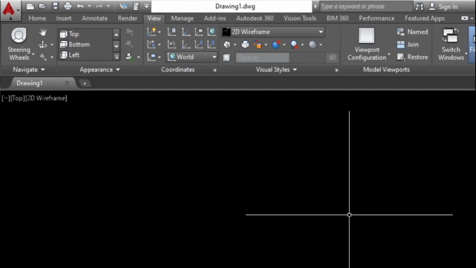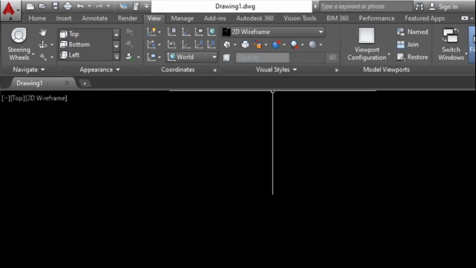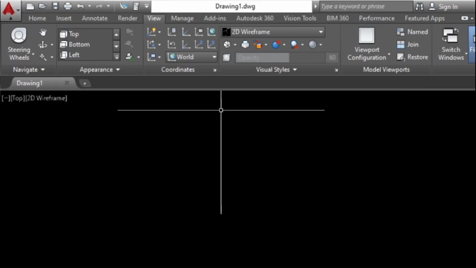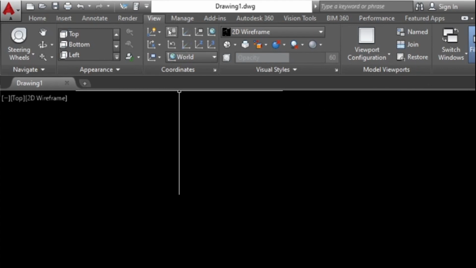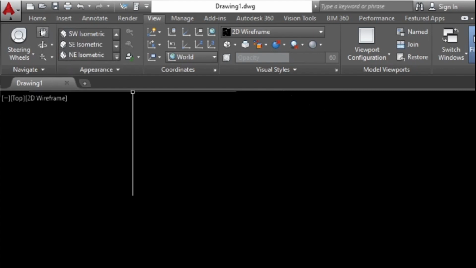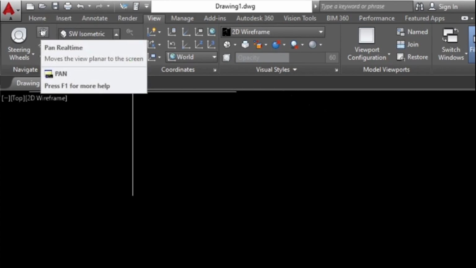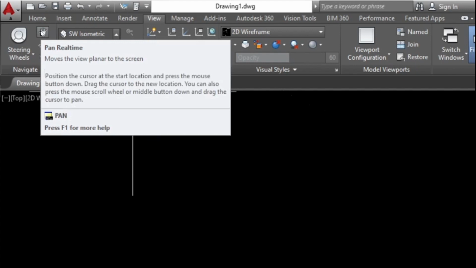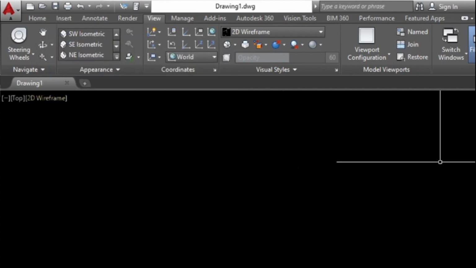So in the 2017 you would notice that it has more tools than the 2015. We have our top, bottom, left, right, front, back, southwest, and those kinds of stuff. The pan is like, you want to move an object from here to here.